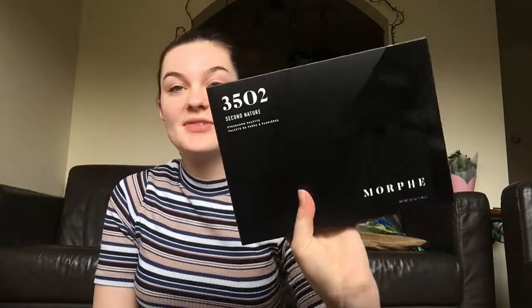Hello everybody, today I'm going to be doing a drugstore makeup look, something I would probably wear every single day. I just got this in the post — I ordered from Beauty Bay last night and it came this morning. I ordered a new Mario Badescu facial spray; this is my old one, I've got barely any left. I think it's so nice to prep your skin with. And I just bought the new Morphe 3502.